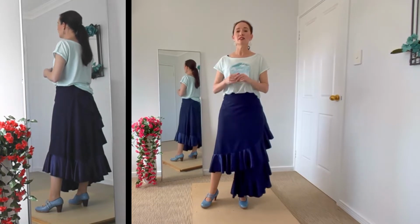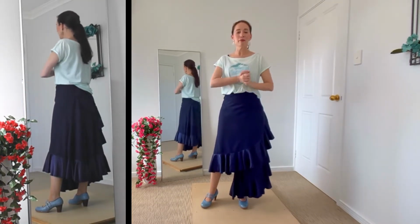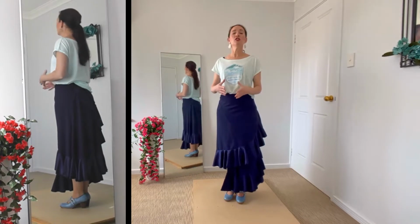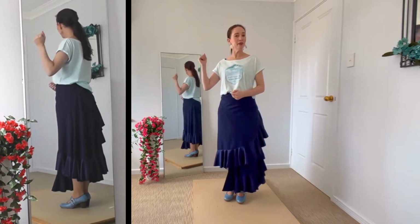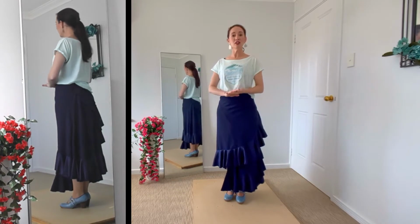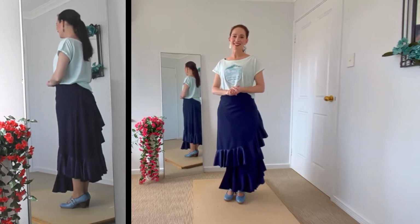But we will start slowly, and this is how you get better, is by practicing. That's what we're here for, is to improve. I'll first of all show you the step, teach it to you, we'll practice it to some slow solo compás, then work our way up with the solo compás tempo, and lastly we'll put the step to a letra. Before I show you the step, let's have a look at Maria using the step in her class.